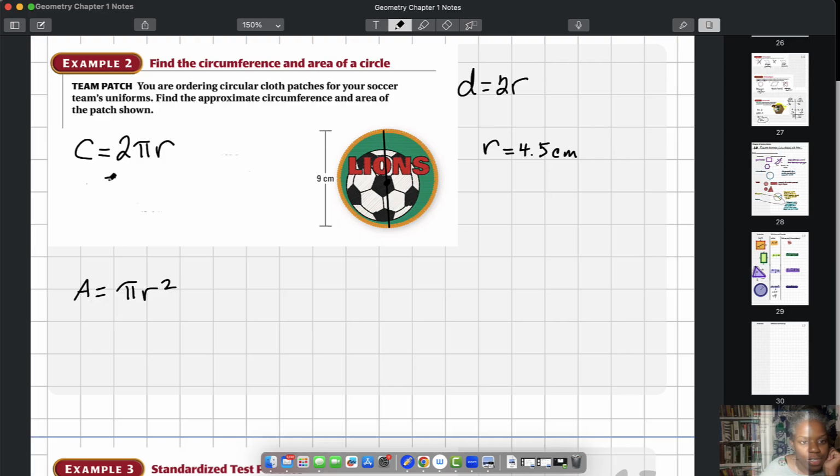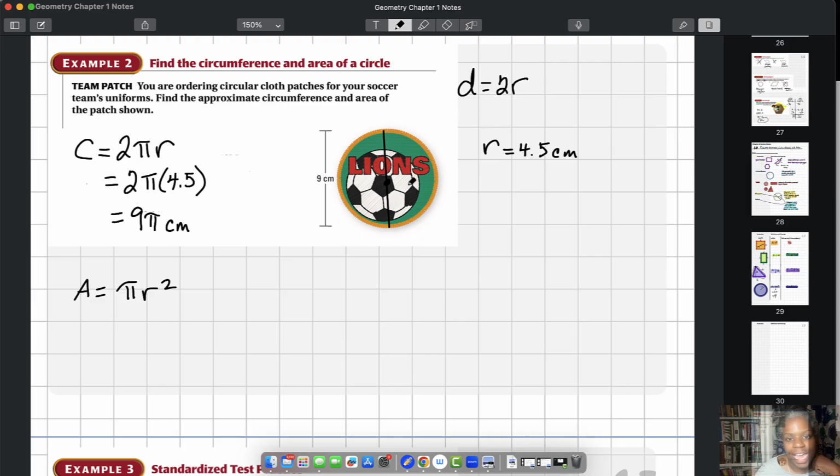So for the circumference, we know it's going to be 2 times pi times the radius. In this case, that's 4.5. If I'm going to write this answer in its exact value to the best of my ability, I'm going to leave pi in the problem, and I'm just going to deal with the numbers that are easy for me to calculate. 2 times 4.5 is 9. So this exact answer is 9 pi centimeters. I can calculate the approximate value of this by putting in the approximate value for pi, which is 3.14, but there's something I want you to see here.